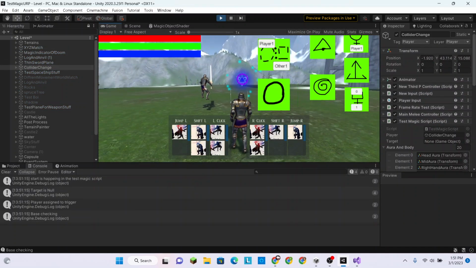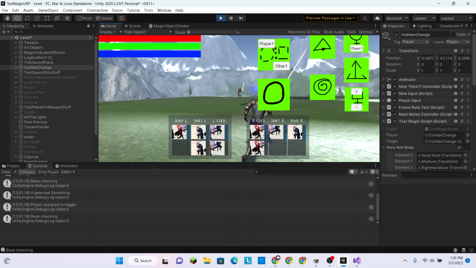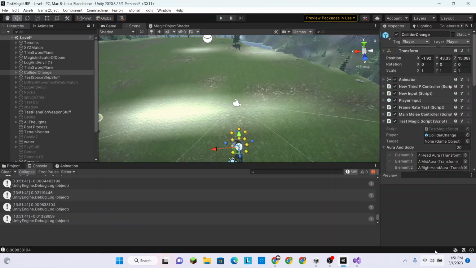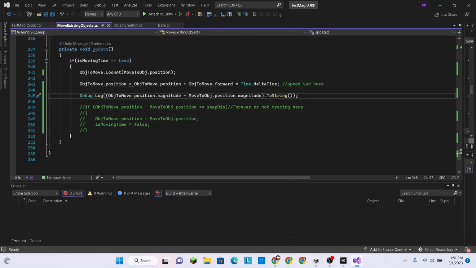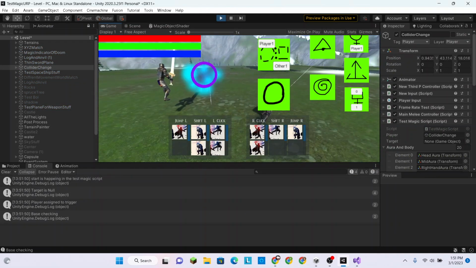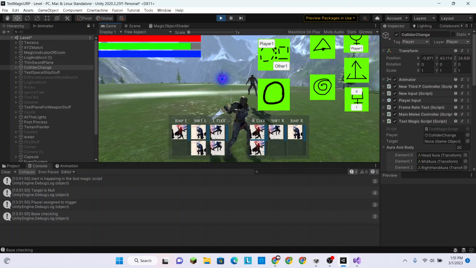So, target, and click. Okay, so it starts out in the negatives for some reason. And just to make sure, let's see if we do that from the opposite side, like right over here, if it's still negative.